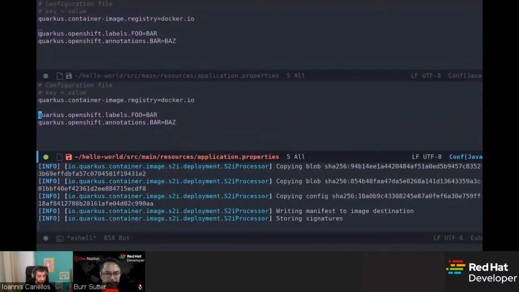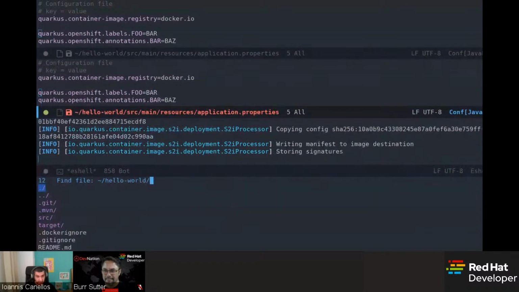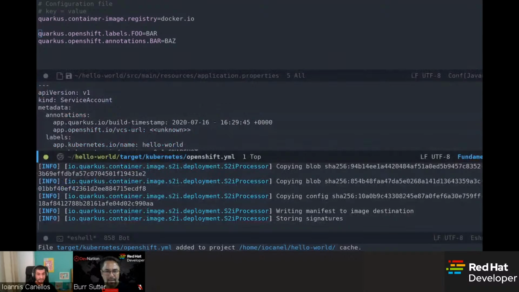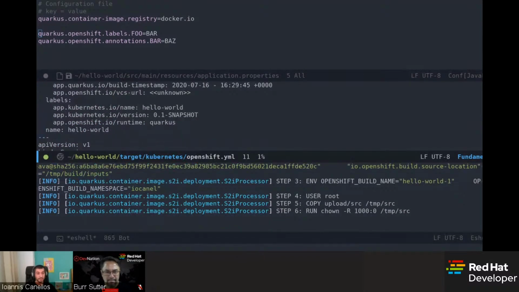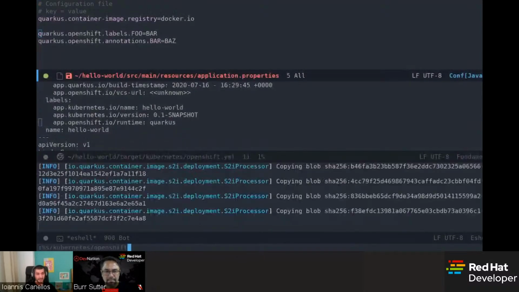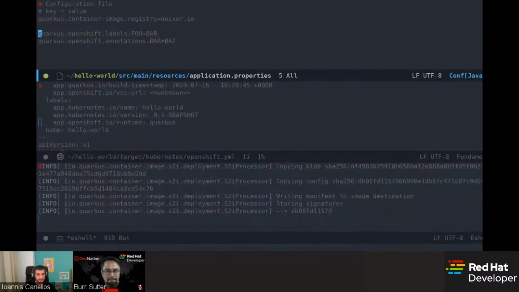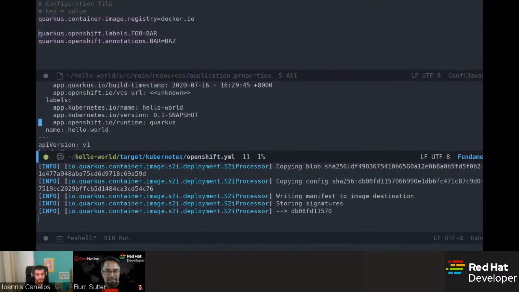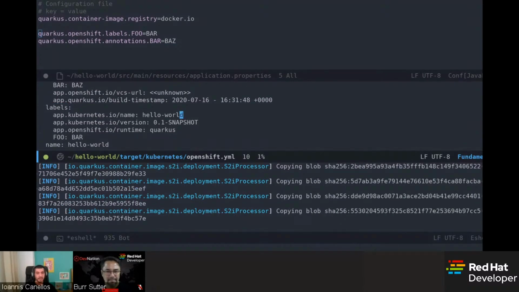And just to verify, if I open the target folder, target kubernetes openshift, in order to see the generated OpenShift resources, I should be able to see everything there. I need to save first. Okay, and there we are.